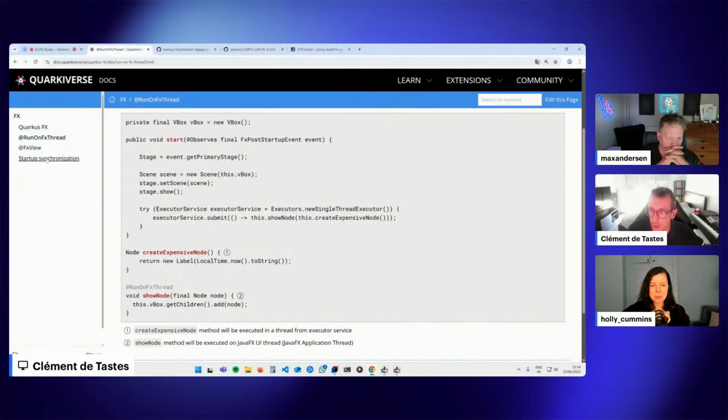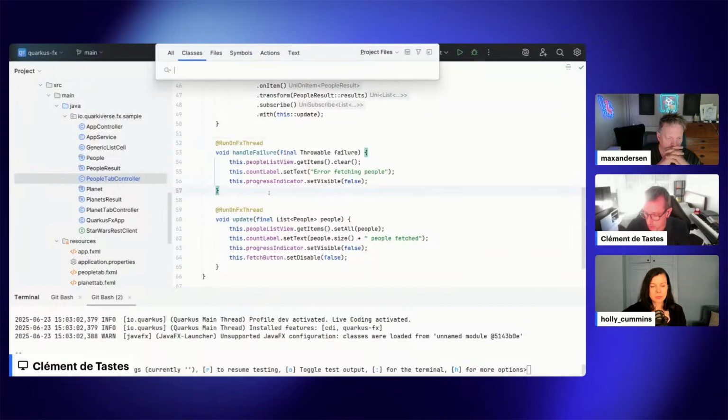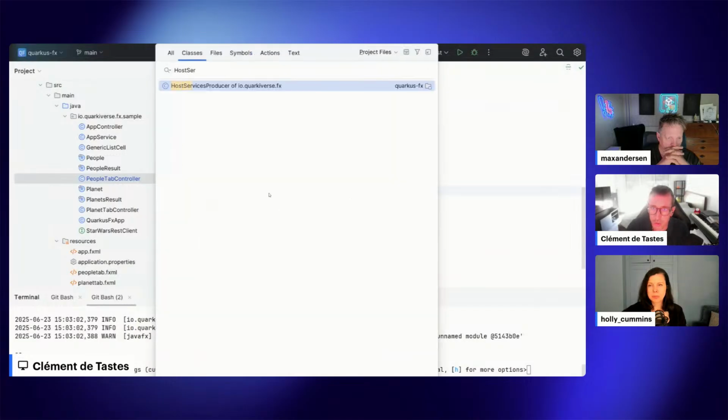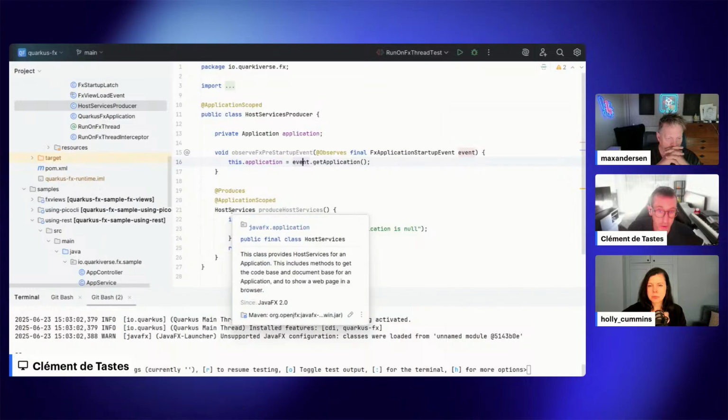Also, for instance, there is one service which is called host services. That's this class, which is a JavaFX class, which is supposed to be, you are supposed to get an instance from the JavaFX application, etc. But that's a bit complicated when you are inside a Quarkus application.